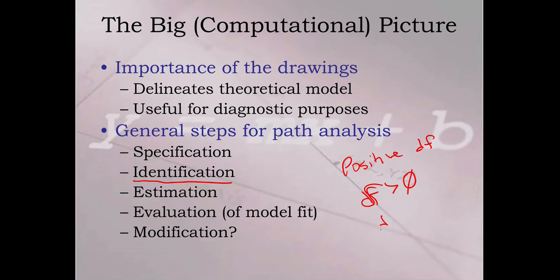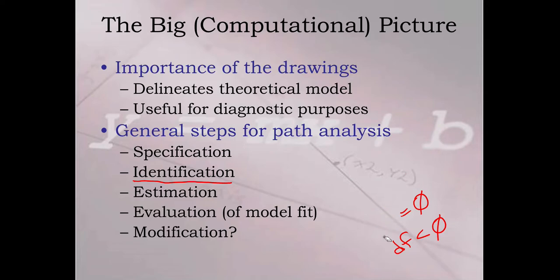If you have DF equals 0, this is something that we call a just identified model. And if you are trying to estimate more information than you have degrees of freedom, then the thing won't run. You just will not be able to get any model information. So knowing how degrees of freedom work becomes important for path analysis and SEM. And I'll have a little bit more to say about that in a moment.